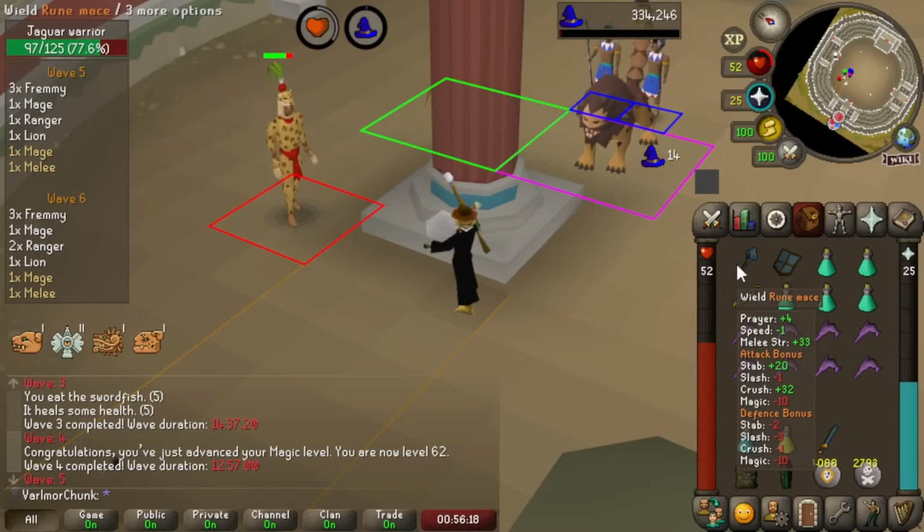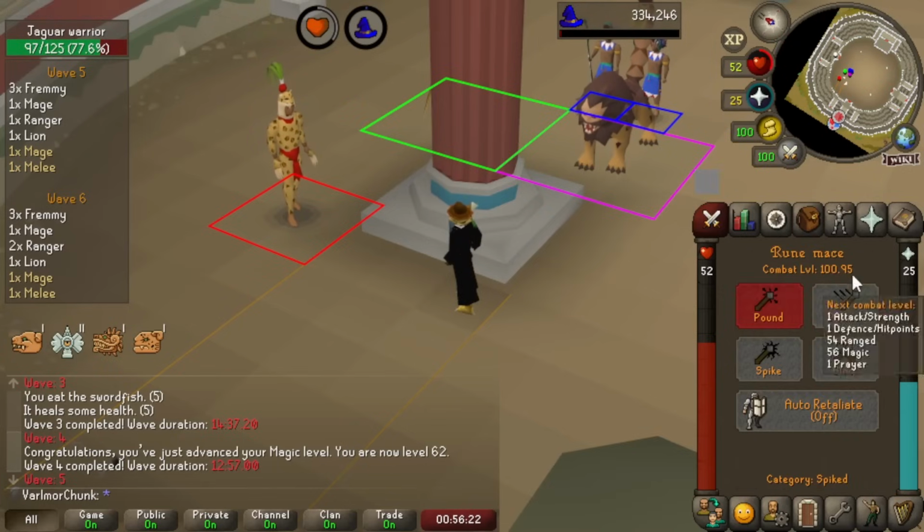That means outside I'm not doing attack training, so I've set my Rune Mace to be on accurate now while I'm in here.